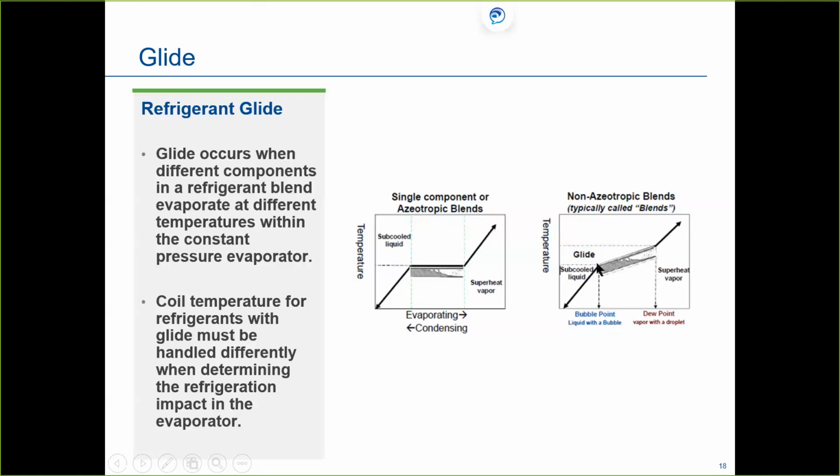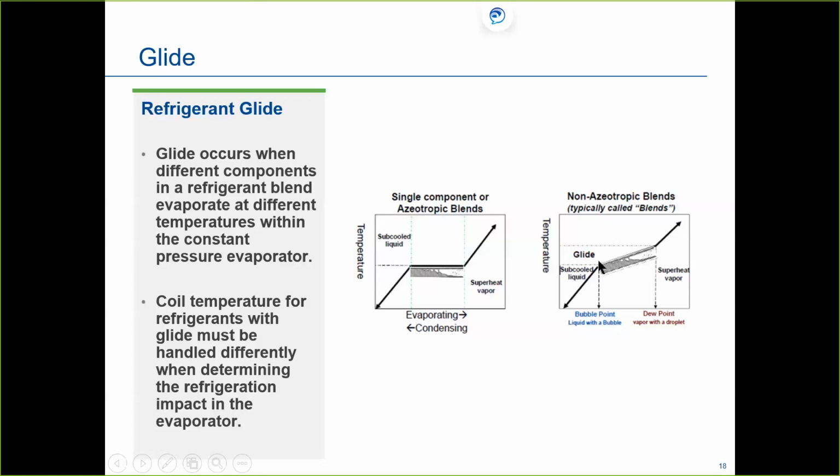So you remember back in the day when we started going with blends, we started to see our evaporator coils get larger and larger and larger. Well, when we have a boiling point that's pretty consistent, like that 212 with water, this azeotropic has the same boiling point at a certain pressure. But when you add blends, you're going to have different boiling points. So this is what we call glide.